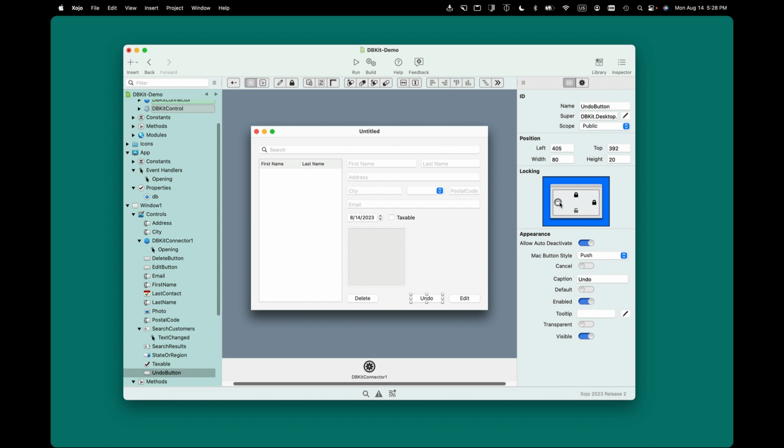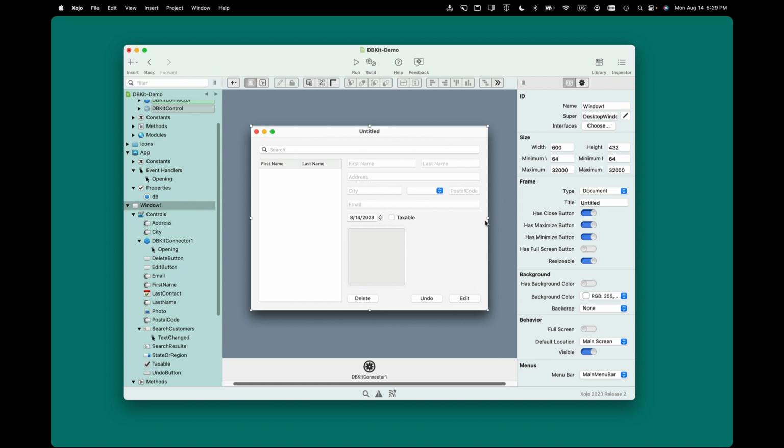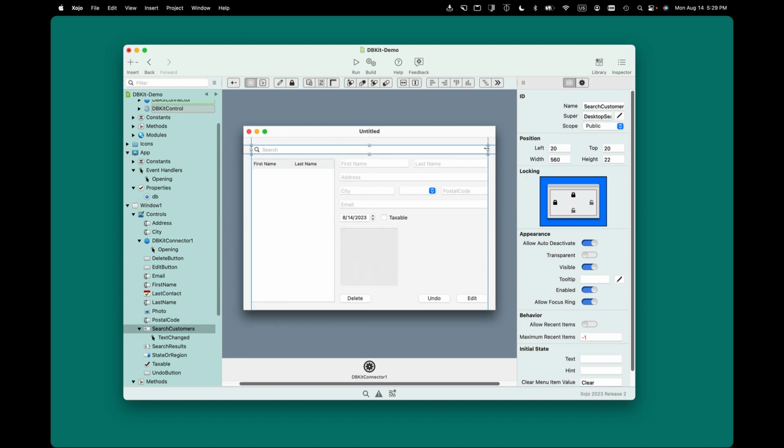So what I'm going to do is I'm going to make some room. I'm going to make these fields here resizable. I'm going to lock them to the right side. That way I can make this a little bit wider. There we go. Stretch this out a bit here too. And now we've got some room for a new button.